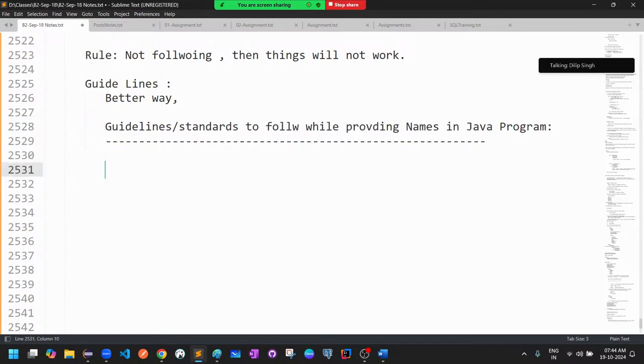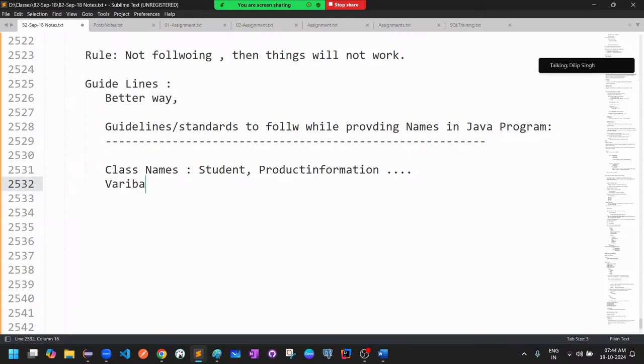For example, we are always writing classes and giving the class name. So as a developer, I'm always giving class names like student, product, order, calculator, calc, student information, whatever it is, etc. We are giving class names.